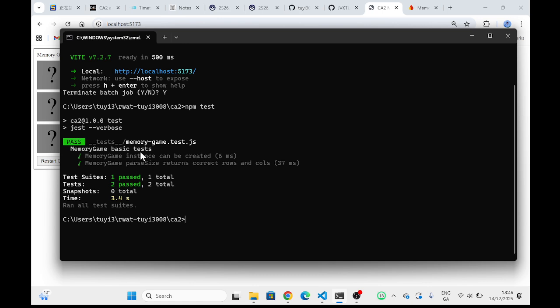The first test checks that the memory game instance can be successfully created, and the second test verifies that the parse size method correctly parses the rows and the columns.